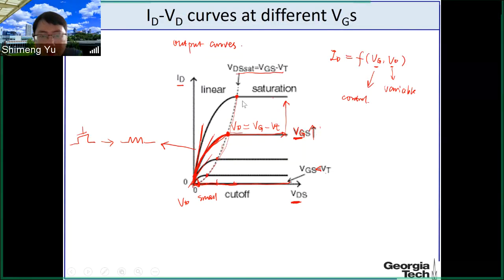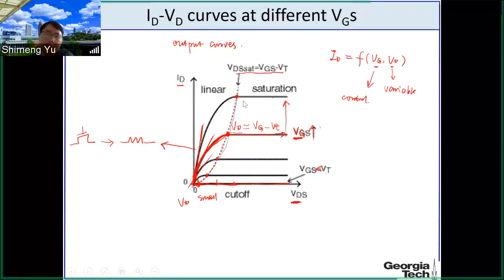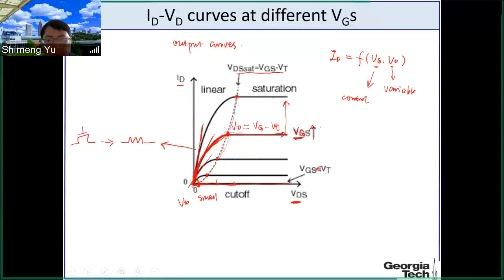And in this first order equation, the saturation really saturates the current, so it's flat. And then when the voltage is small, I mean the drain voltage is small, then you can use the slope of this curve to represent the resistance of the channel. So that's why you can approximate the transistor as a resistor, because it's like a straight line.